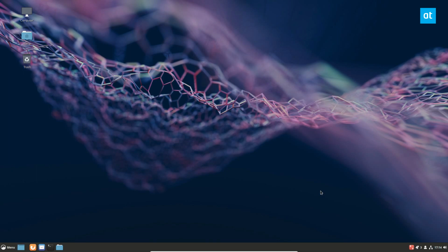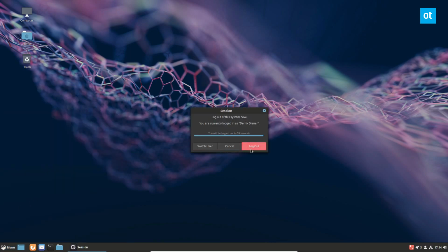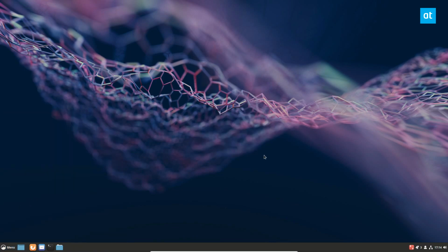So once you are up to date with Cinnamon, the next thing that you can do to increase the speed of your Cinnamon desktop is to use software rendering mode. The first thing you need to do is log out of your current session, and you can just do that by clicking the logout button, and you'll be taken to the login screen, where you can select all your information, different users and different sessions and all of that kind of information.